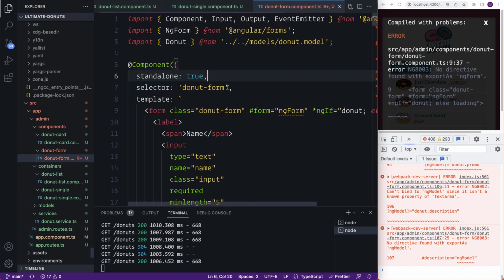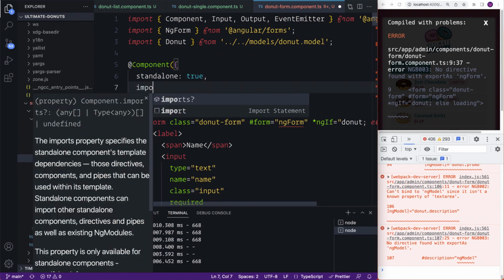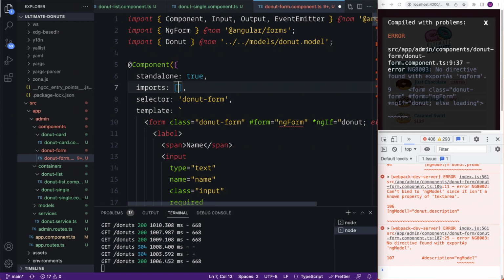And I think by working this way, it kind of shows us all the pieces that we need to take care of when we're creating these standalone components, which means that the final piece of the puzzle is to target our form directive and make sure this has also been provided. So let's go underneath our standalone. We can add imports and that array.